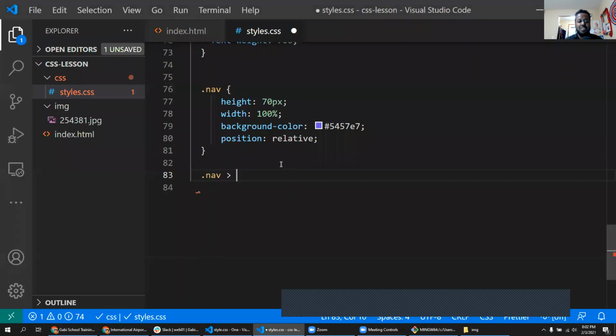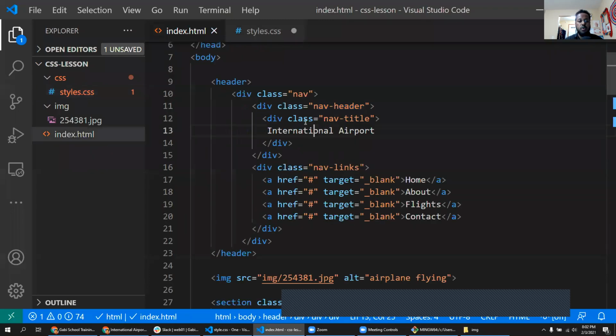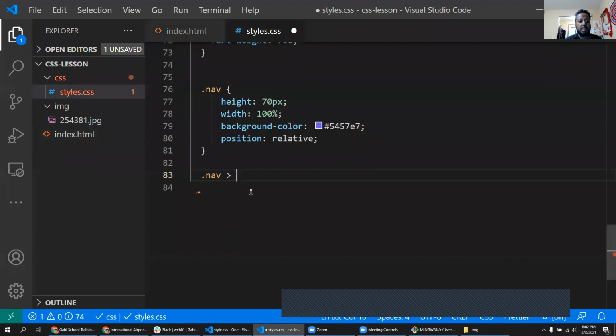It's another lesson, I'm mixing it with another one. Basically, this is the parent, and then you say, okay, I need to find the child of that parent. So this is the parent, and the child is this. So we'll say nav header. We'll learn that another time, how that is related.